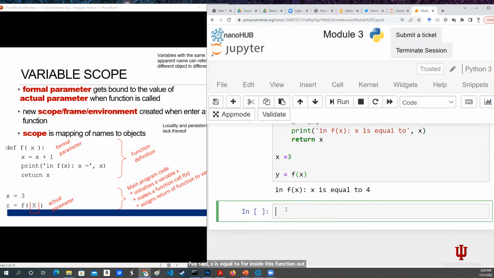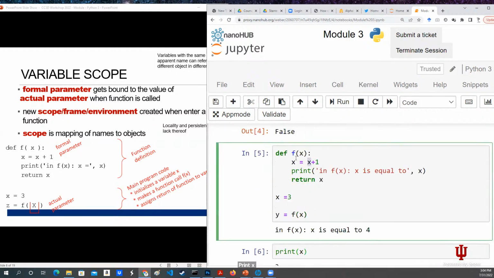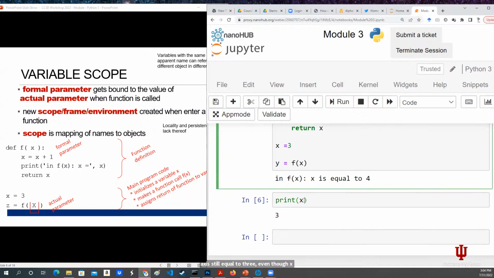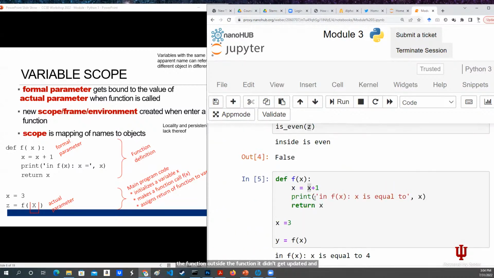Outside of that function, in the global space, print x. x is still equal to 3. Even though x got updated inside the function, outside the function, it didn't get updated. And y is equal to 4, because what we returned, the variable that we returned, got assigned to y.